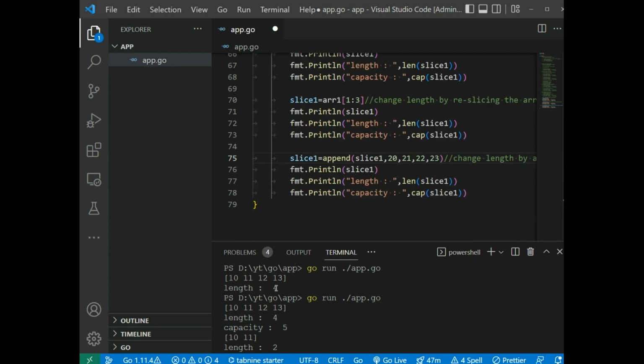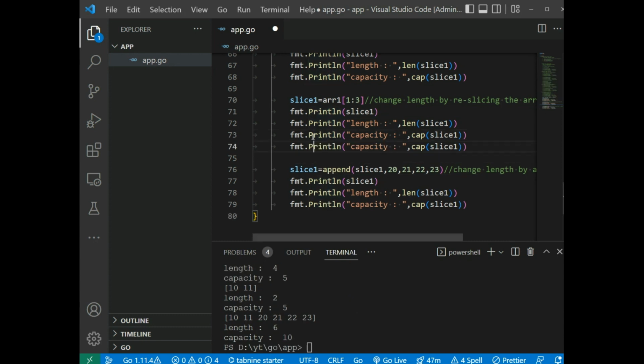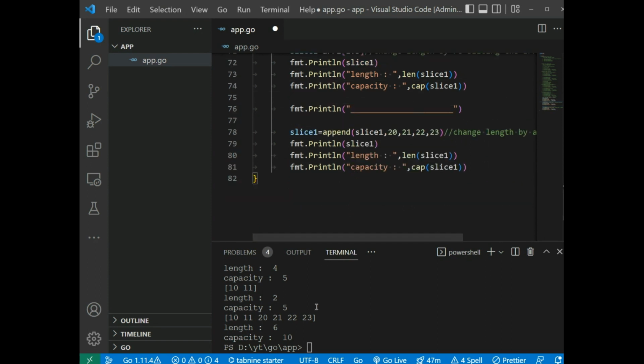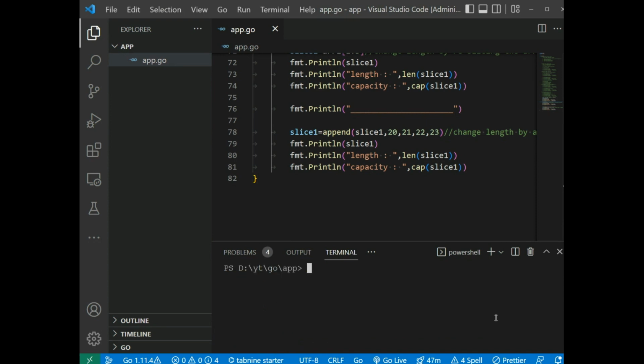So in here we have copy and paste for separate slices, save and CLS, run. And in here we have length 4, length 2, and length 6.